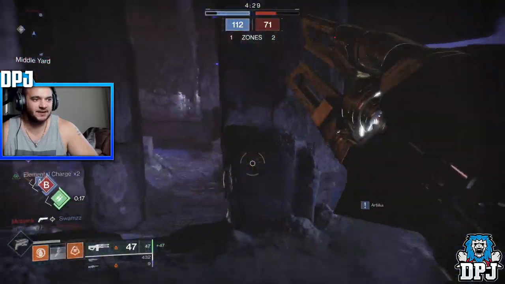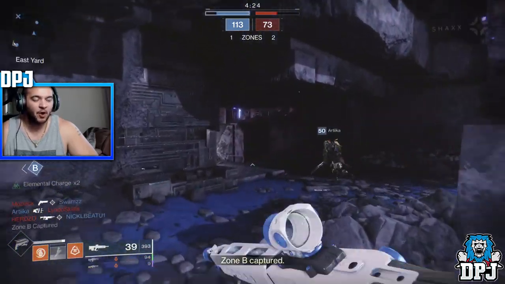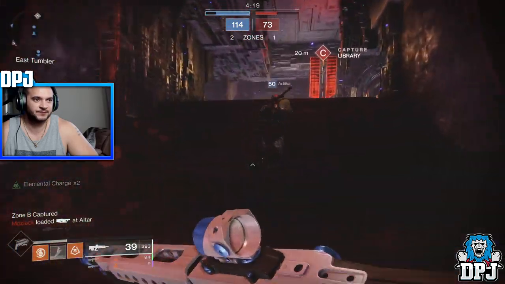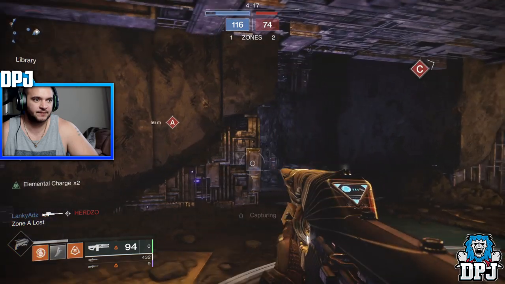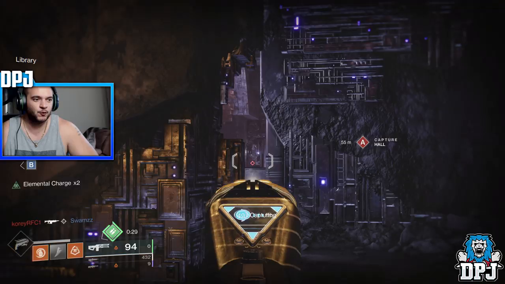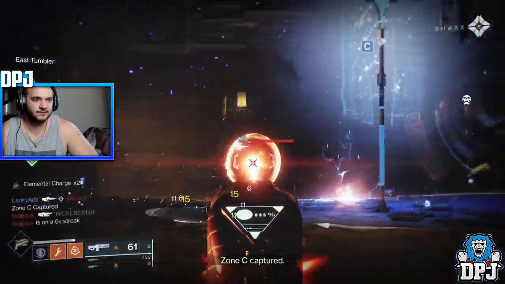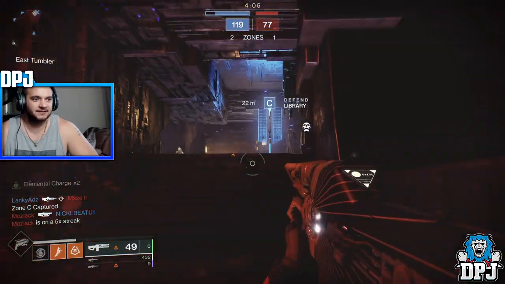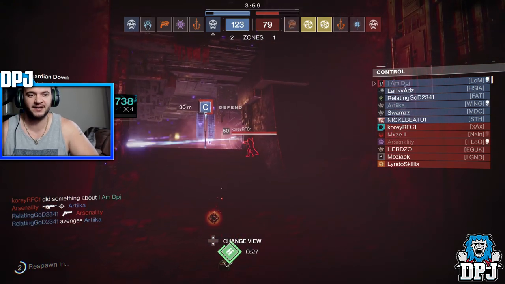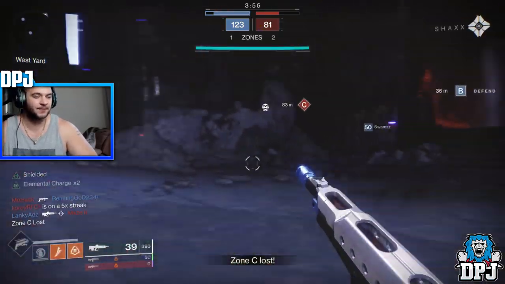This is where I died. Trying to use Trace Rifle because they just do not work for me. Zone B captured. You have zone advantage. Zone A lost. I hear you. Zone C captured. The way I've been, I knew that was going to happen. As soon as I use a Trace Rifle, I die. As soon as I use a Trace Rifle, I die. Zone C lost.